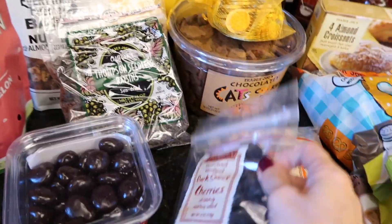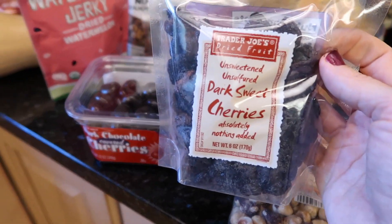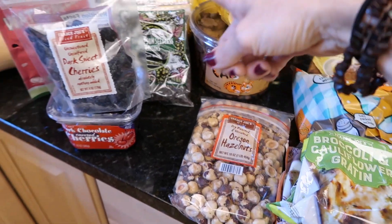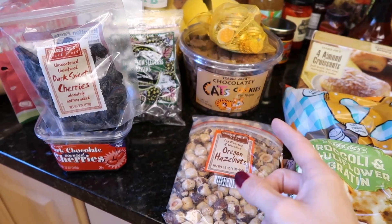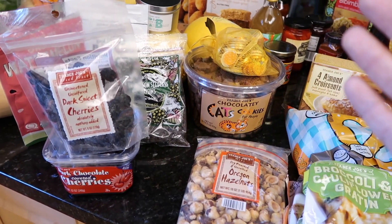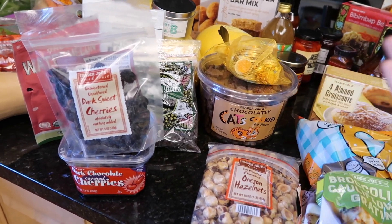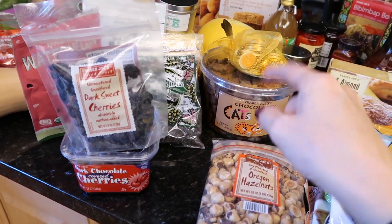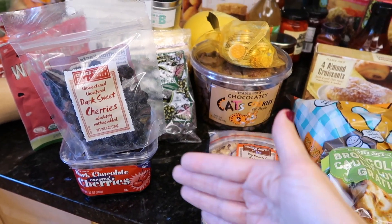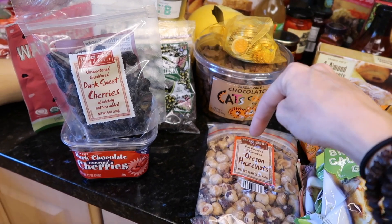I got some raisins — boring. I got some dried cherries because I'm trying to be healthy. I also got some hazelnuts — I'm trying to make Poppy seed bread. We had a competition last year where our whole family each made Poppy seed bread and voted to see who had the best. My dad obviously won, but this year is redemption year. Last year I just had a baby — at least I brought food, I just forgot to bring the bread.